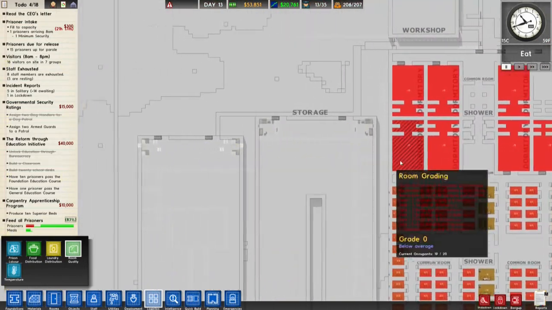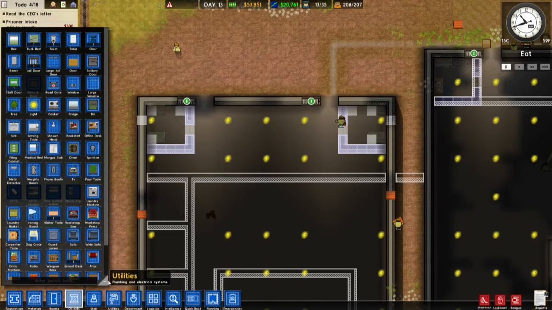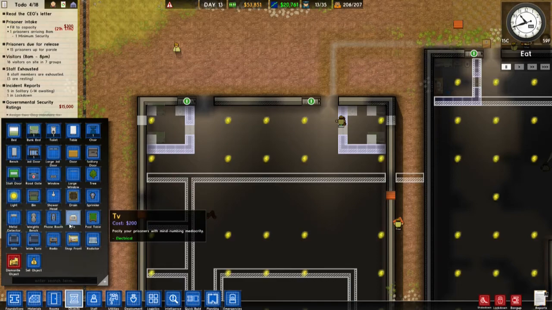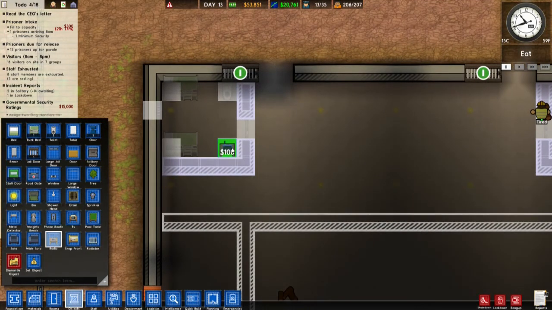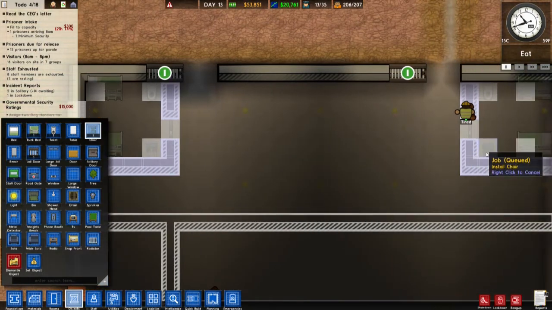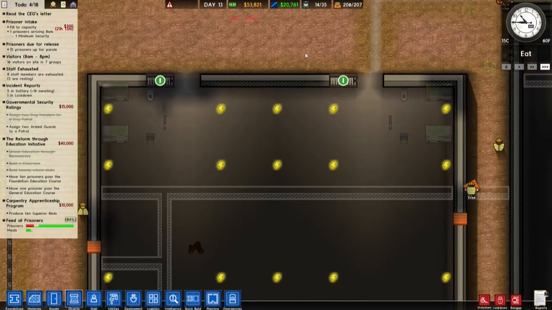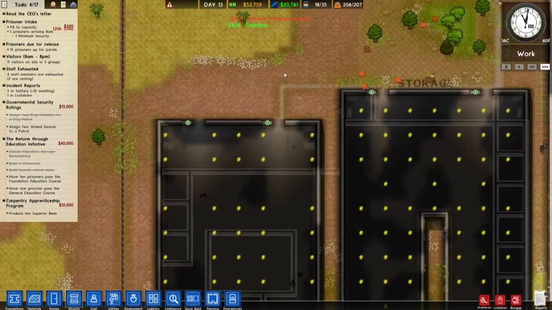I think a chair. Or maybe a radio. How much would it cost in combination with the radios? Radio is 100, TV is 200, and is electrical. And electrical is a problem because that can catch fire. So let's add a chair. Standard it will have a chair, and I guess sometimes we can add a radio. One every maybe three cells or something. Some narcotics has been found.